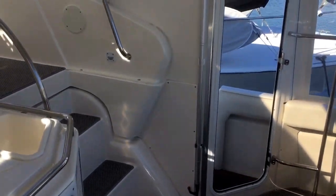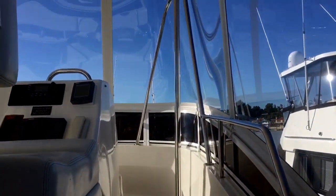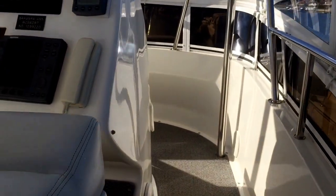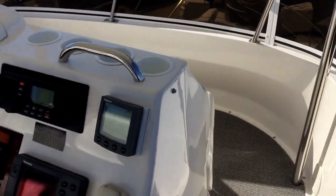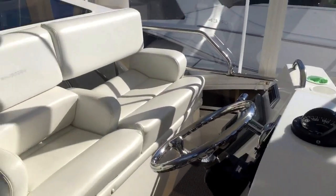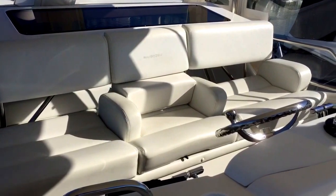Let's take a look at the flybridge. There's custom carpet throughout the aft deck and flybridge. Here is the custom hardtop, designed to accent the already good-looking lines of this boat with stainless steel supports. We've got a front bench seat so that when you're headed back from Catalina or the islands your crew is going to stick with you. There's a triple-wide helm seat with a giant comfortable bolster for the skipper, and storage underneath the seat.